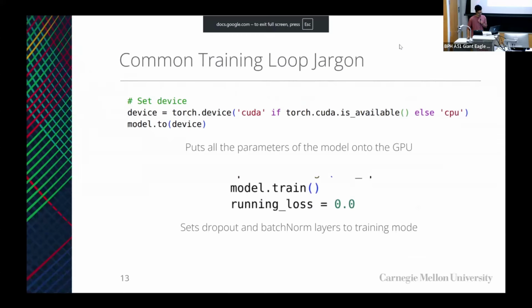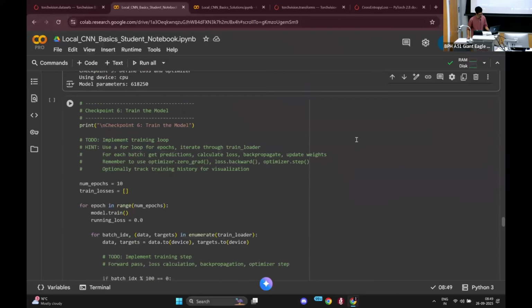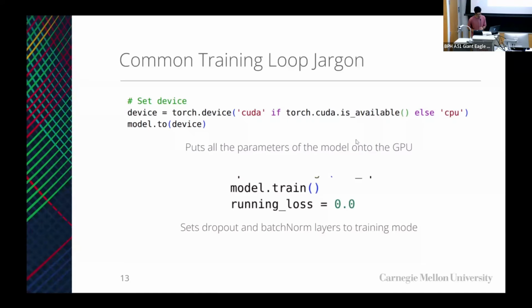All right, so before we get into actually writing our neural network, there are some points that I'd like to clarify. It's what you commonly see when writing a training loop in PyTorch. I just thought I'd quickly run through them to help you guys understand what these mean because they're mostly implementation details.